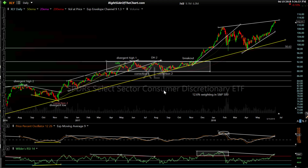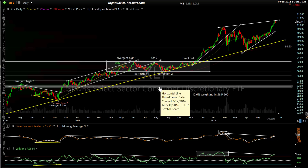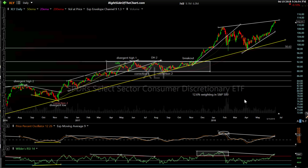So about a quarter of the performance of this sector, which also makes up a pretty good chunk of the S&P 500, is attributed solely to one stock. So as long as Amazon's got gas in the tank, the consumer discretionary sector holds up. Number two behind it is Home Depot, then Netflix, number three, and then Disney, Comcast, as far as the weightings go. But they're all a distant second to Amazon.